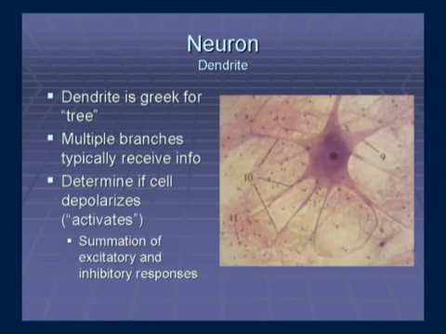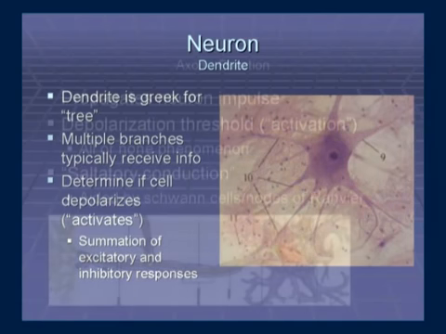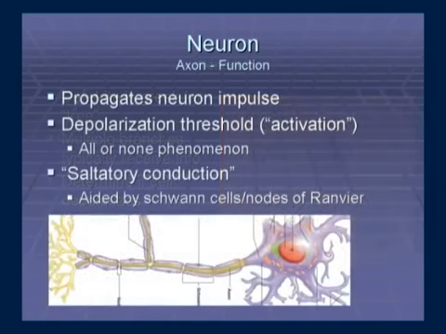Believe it or not, this is a black and white scenario. Either the cell turns on and activates and depolarizes, or it does not. This is called the all or none phenomenon. There is no in between. You either do reach depolarization threshold or you don't reach depolarization threshold. And this is due to the summation of excitatory and inhibitory impulses that come from other neurons and touch the various branches of the dendrites.